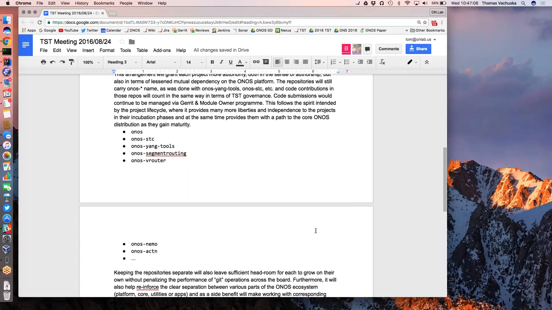I think it's not just the size of the repo. For me, it's always this question of external applications, right? I mean, Brian, would you argue that everybody who's running an external application should put it in the ONOS repo just in case they want to ever change something in the core? We need to solve this problem of external applications being in their own repos depending on the ONOS core. And if it's too hard to do that right now, then we need to work towards a solution for that, right?